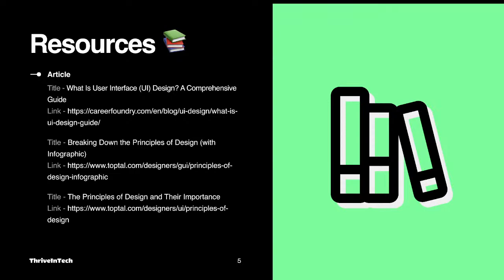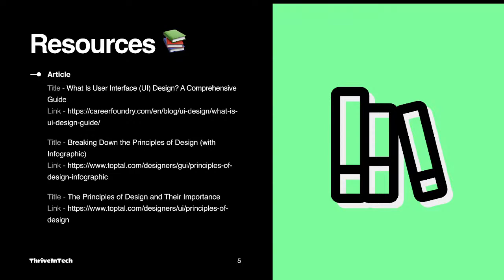The next one is Breaking Down the Principles of Design with Infographics. This article breaks down all of the principles with infographics, where you don't even need anyone to tell you or teach you or guide you, or explain further about all these things. By reading it and seeing those infographics, you get it at once. And this article is by Toptal. Toptal is one of the world's leading platforms for recruiting designers, engineers, and people in tech. So you can trust this article 100%.